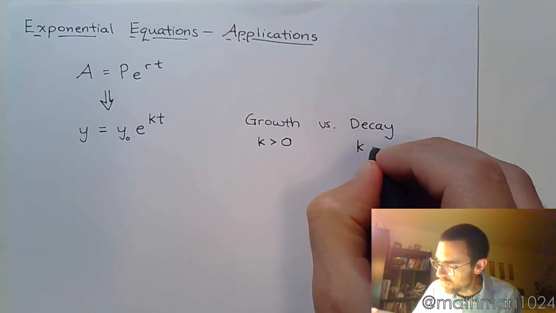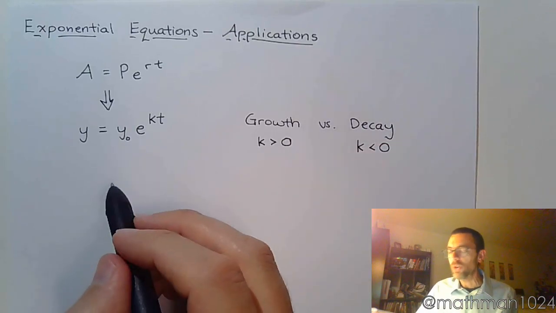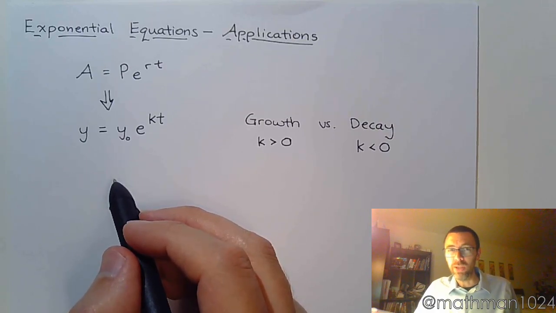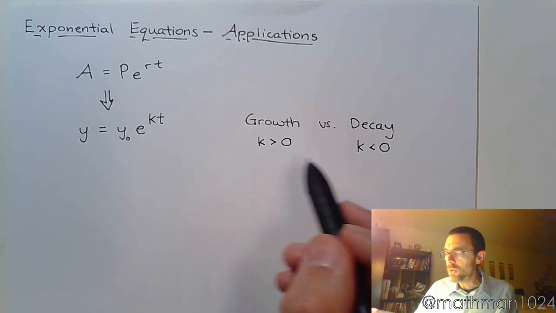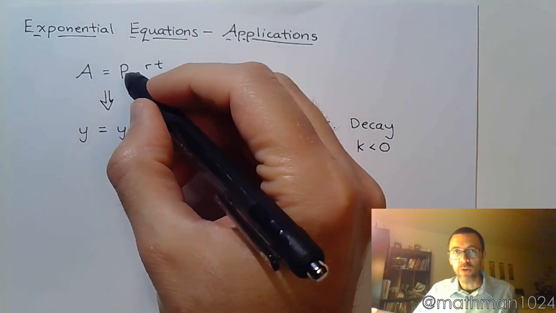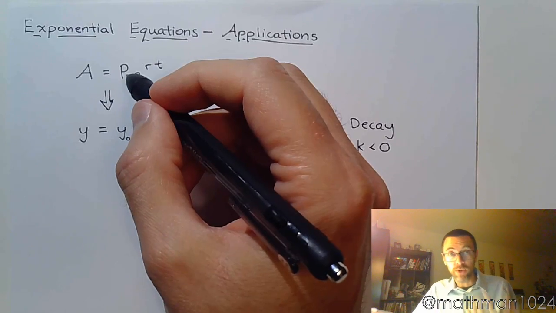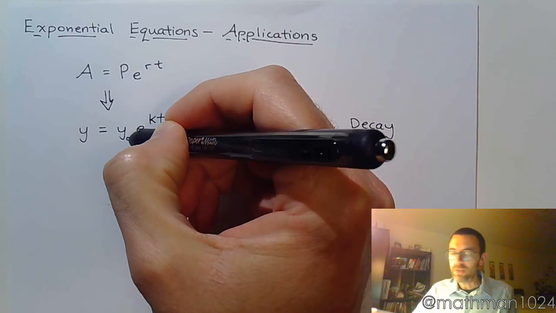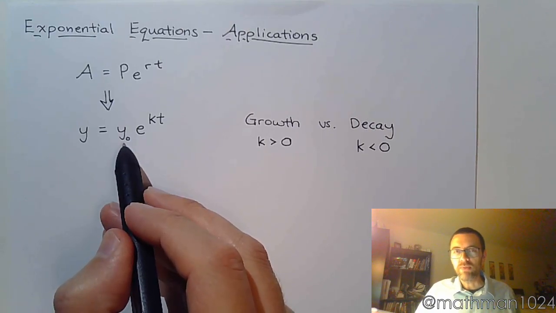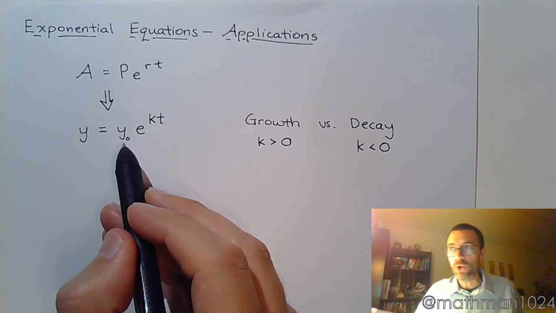If you have decay, that's a k value less than zero. We didn't really see negative rates when talking about investing because that seems kind of ridiculous. But here we're talking about decay, having a particular amount of something, and as time goes along that amount is decreasing with exponential behavior. P before meant our principal or the initial amount. We're going to represent that with y naught. This is a subscript of zero, and in most math and science classes, a variable with a subscript of zero just means your initial condition, your initial state, your initial value.